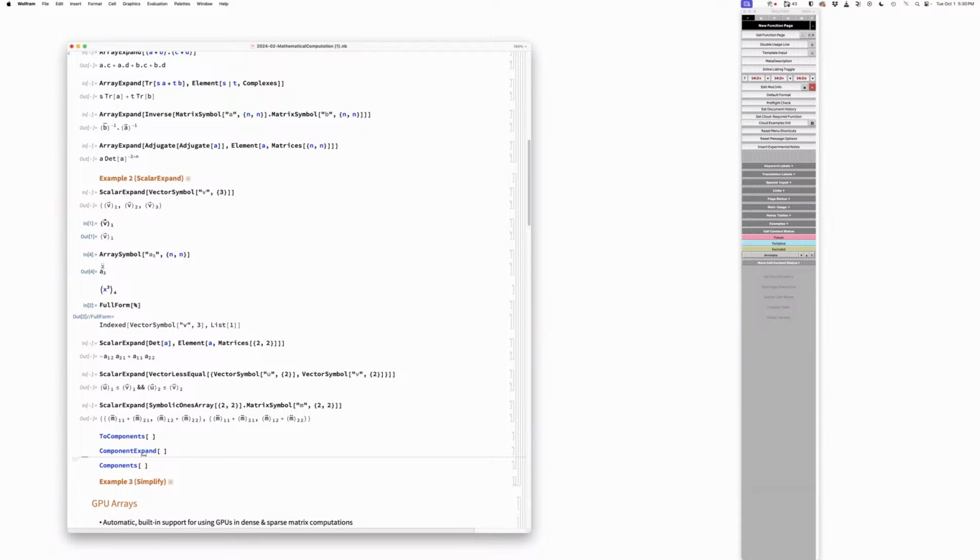But that's what it really is doing. It's giving you an expression which is equivalent. Yeah, it's like a translation, maybe. Something of that sort. But where else do we have something where you go from a single symbolic thing and you are sort of, in a sense, expanding it out? We've got function expand. What else do we have that's kind of like that? Component expand would go with function expand.